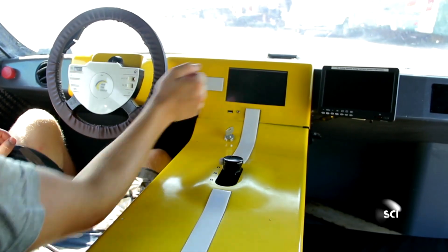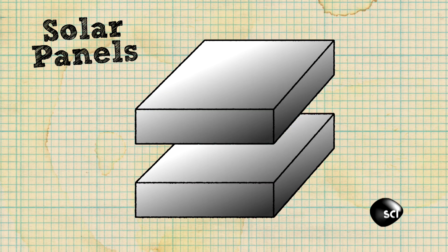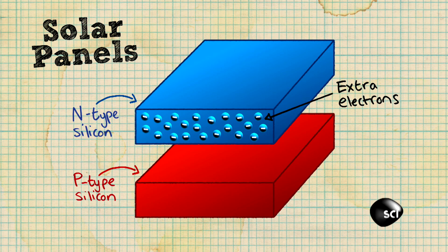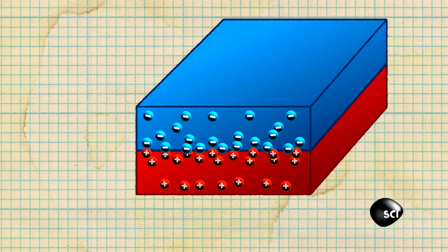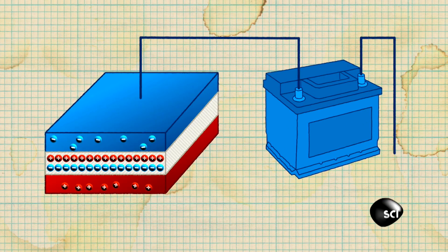How do the solar panels in the car work? We have a base material, silicon. When you add different atoms to silicon — called doping — you can make it an N-type or a P-type silicon. N-types have extra electrons; P-types have a deficiency in electrons. At the junction between these two layers, electrons from the electron-rich area migrate to the other area and create a depletion zone, and no more electrons can go between them. The depletion zone means there's a gap in the circuit, so electrons can't flow around to charge the battery.